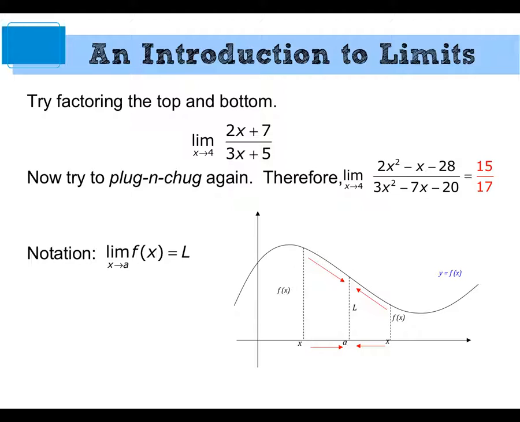So if there wasn't a hole on the very first example and you plugged in 4, it would have gotten something that wasn't 0 over 0. Correct. So if I take the limit as x approaches 2 of x squared, I would just get 4, because that's what we're getting closer and closer to as we get closer and closer to 2. So you know there's a hole if they choose 0 over 0? No, you know there's a hole if 2 terms cancel. When you factored, we had the x minus 4s that cancel. That x minus 4 is what generates the hole.